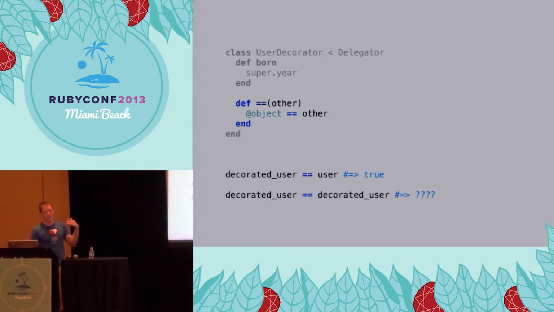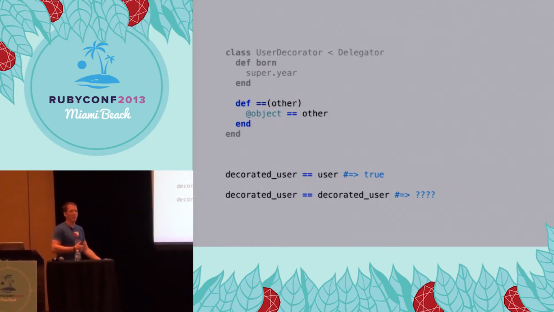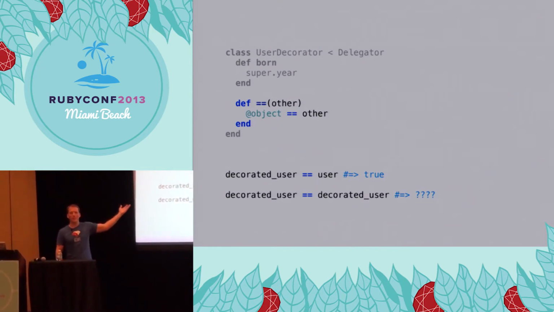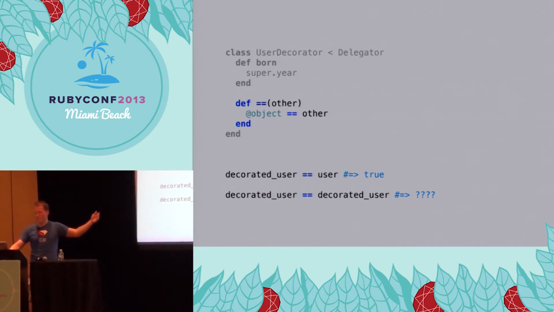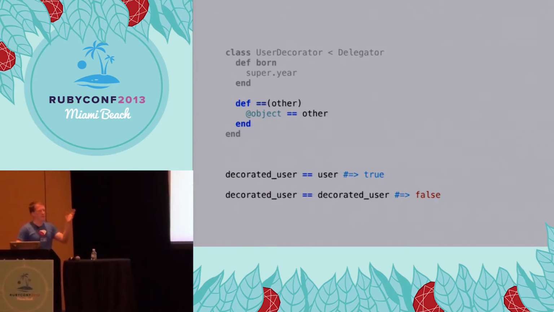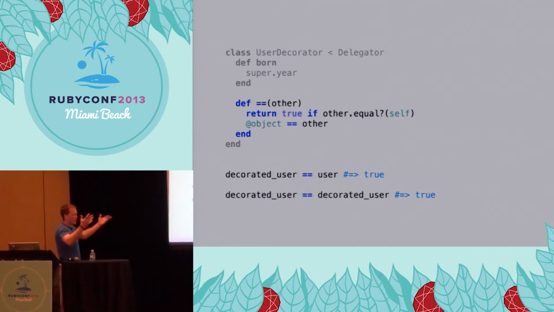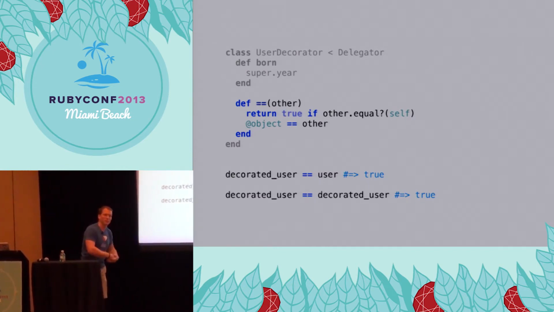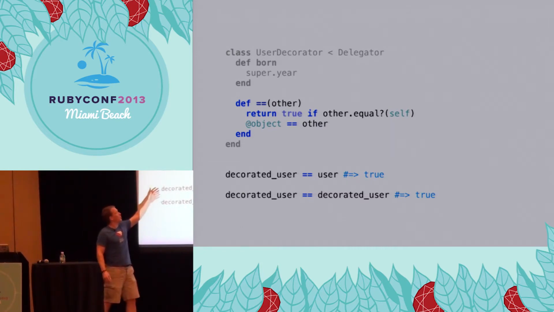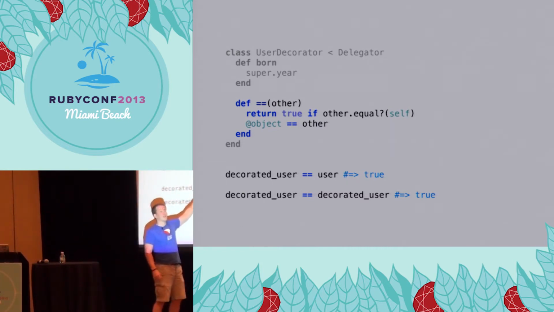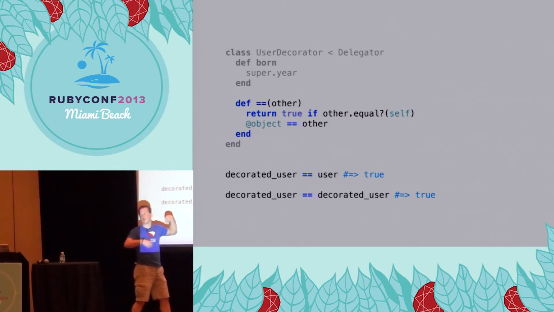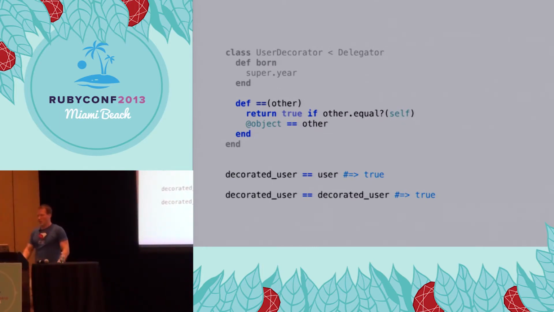The problem is, what if we're looping through and we're comparing something we've already got wrapped? What will this be? False, right? All right, so that's fine. We can fix that. Not something I would have thought of originally. I probably would have written some code, started using it, ran into the problem, and then realized, oh, I've already wrapped this thing. So we can just return true if the other object that we're passing in is me. Like if it's the same object, just return true. And then it works. But this is already solved.